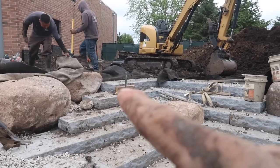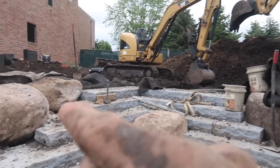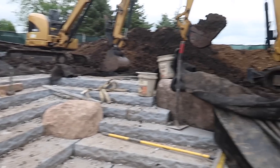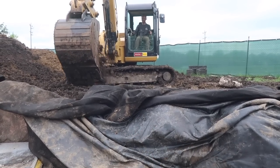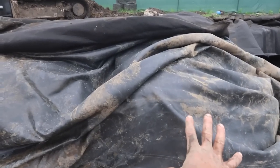Last step is in, so water level is about 2 inches above that second step. You can see how a lot of the rocks along the edges have kind of this flat top so that people can actually sit right there and kind of dangle their feet in the water. It's looking great. Nick is backfilling a bunch of dirt back in this area and through here. This will be kind of a peninsula in the pond, give it a really nice shape. You can see how far out this liner is right here. That's that big rock right here.